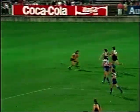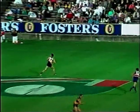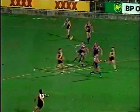No mark taken. Running onto it now was James, but it's kicked off the ground by Hogg. What a desperado he is, Matthew Hogg. Now the ball finishes up with Frangalis. Somehow gets onto the left foot, kicks it out wide to Nichols. Nichols has a sweeping hand pass up towards Waitman. Waitman waits for it to bounce, gets around onto the right foot. Dale Waitman looking for the short pass.